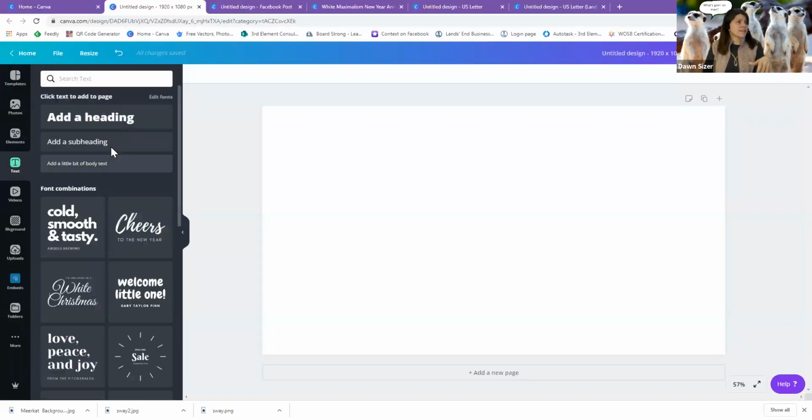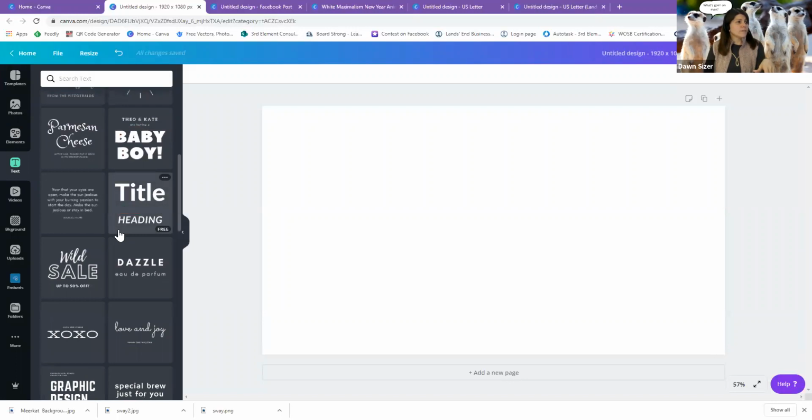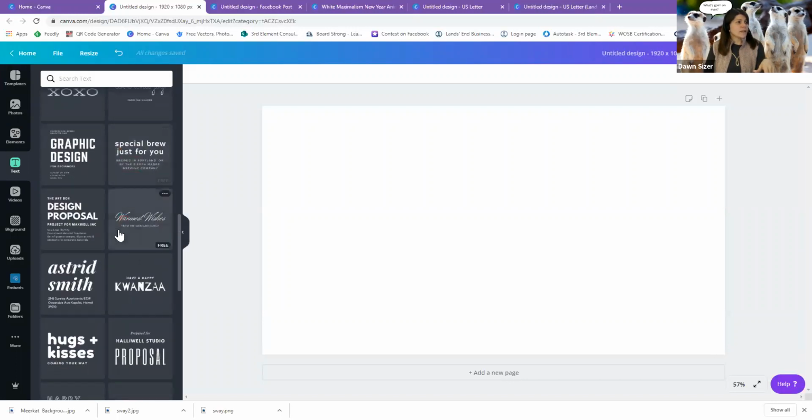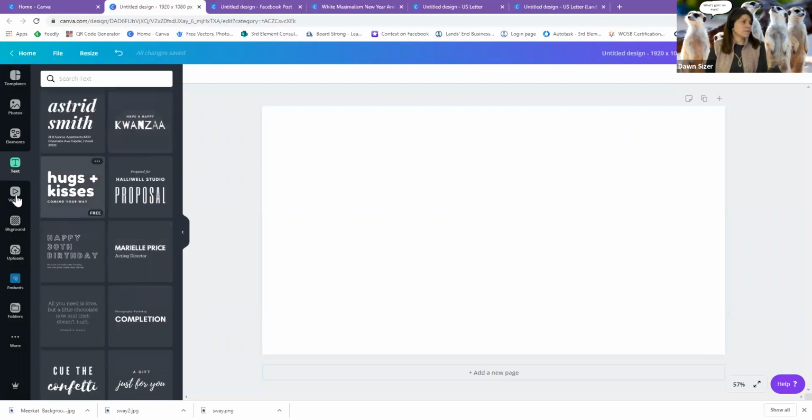Text really is text. You have the ability to add in just plain old text, or they have some pre-made styles for you as well. And you can see what those look like. And those pre-made styles really are exactly the way that you see them. You can, of course, change the text, but you want to keep the size, shape, and font for those.